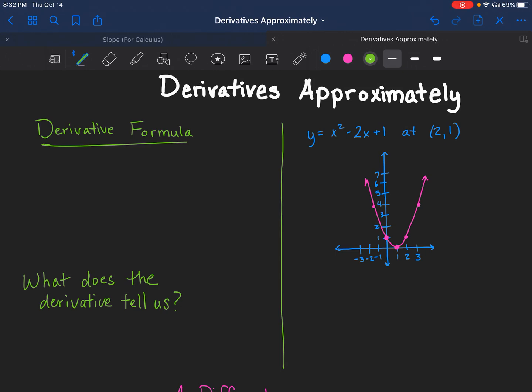So the first thing I want to talk about is, again, what is a derivative? Well, a derivative is written several different ways. One of the most common ways to write it is dy over dx. Now, what that's representing is the difference in y divided by the difference in x. And hopefully you recognize that is trying to get at the idea of slope.